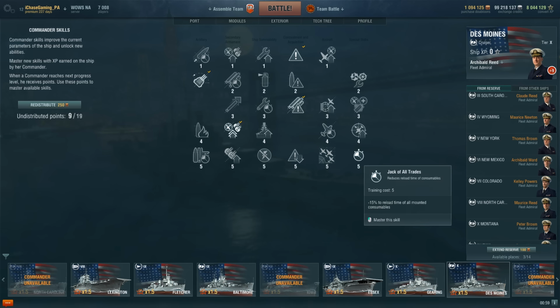And finally, you have Jack of All Trades, which gives a 15% reduction to reload time of all mounted consumables. Again, usable on certain ships depending on the situation. Some ships would benefit, I think, a little bit more from this. My guess would be, potentially, if you were in a battleship that gets set on fire a lot, maybe you want to opt for this instead of secondary. So if you happen to be in a Montana, you're always on fire, you might want to opt for this just to reduce the time that you're on fire. Still, I think that there are other skills at tier 5 which are a little bit better.